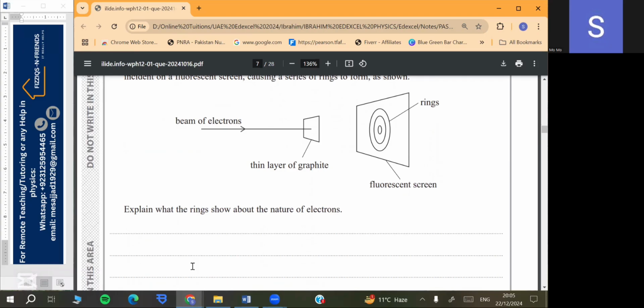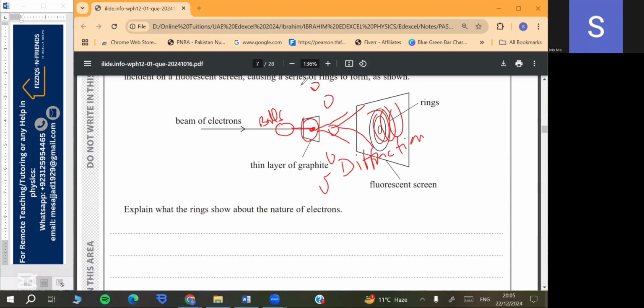If you see that the electron ray is coming, passing through the thin layer of graphite and then expanding and making the circles here. What is that? This is diffraction. And diffraction is the property of waves, or particles? If a ball is coming out from here and it is passing through the thin layer, will it become so many balls out there like this? No, it will never. It will remain just one ball, because diffraction means expansion of light from a single part to many other parts, the spreading of light when it passes through narrow cavities. This is called diffraction.